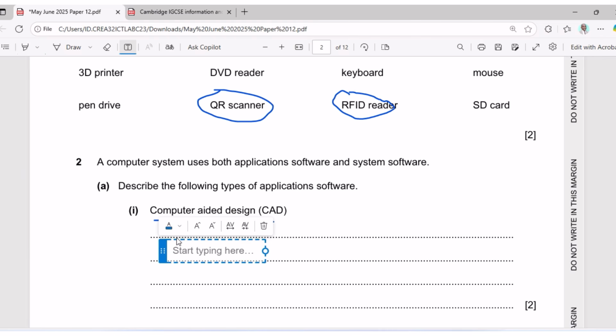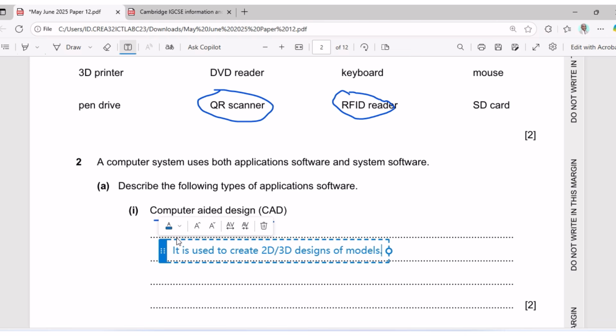So we can put it that, describe the type, that's what the question is saying. So it is used to create 2D and 3D design of models. All right, you can say that it's a 2-mark question. This is a valid one.